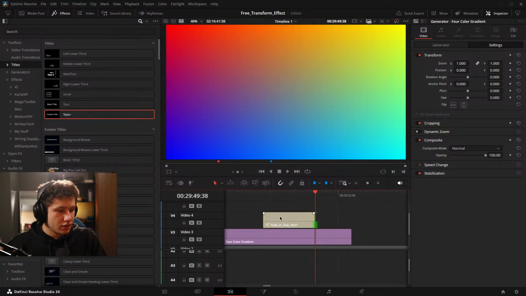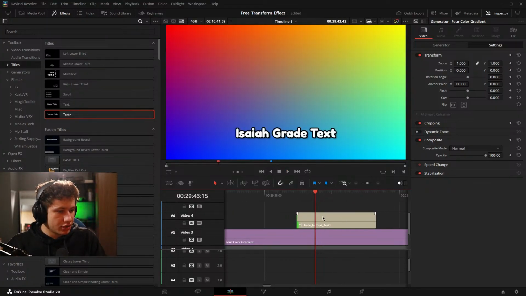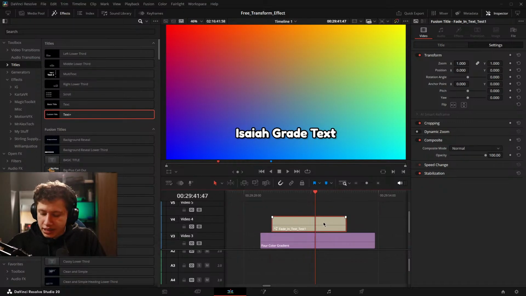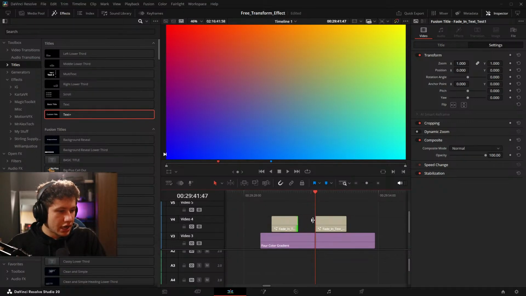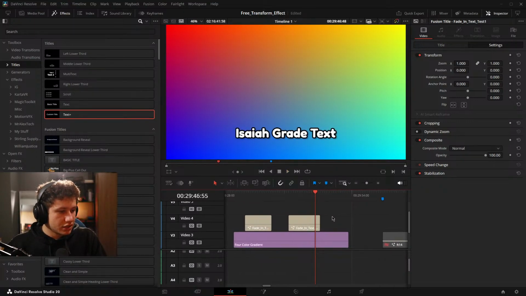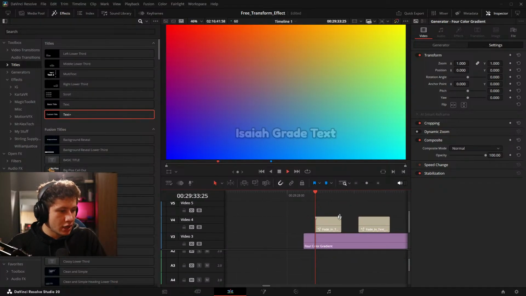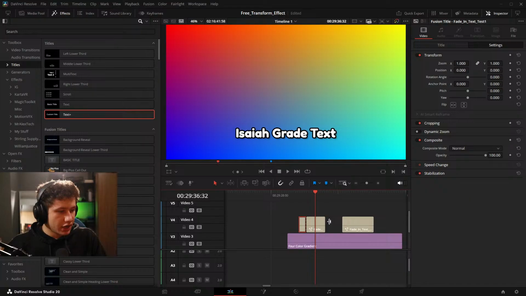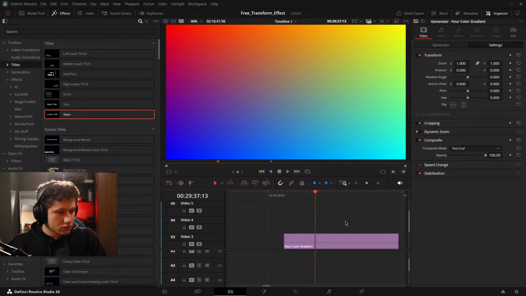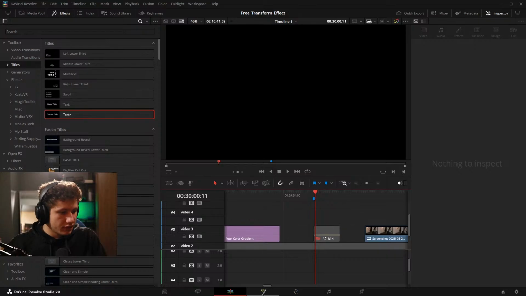I can drag the handles in on this, or I can drag the ends in, and it will just adapt, right? I could drag it out to be super long, and let's adjust this. It'll still fade in, still fade out. I can split it, and now each one becomes its own piece. Super, super useful, super, super awesome. Saves you a ton of time keyframing it yourself. I can split it a whole bunch, right? Beautiful stuff, beautiful stuff.